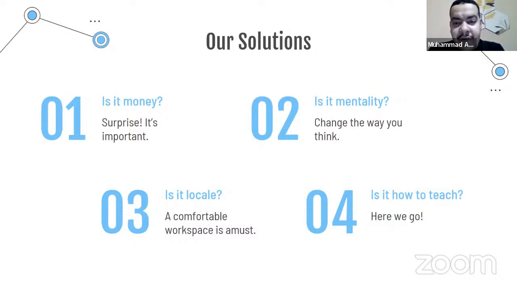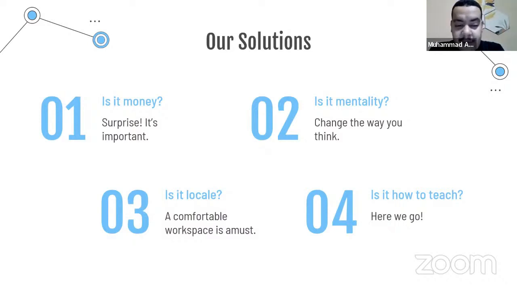Integrating technology is not only important, it's pivotal to the educational process. So it's all about your mentality again, in order to make it easier for you and in the interest of your students. Is it about locale?